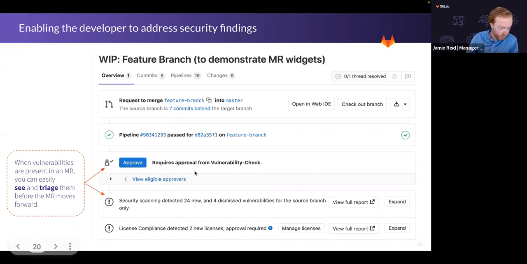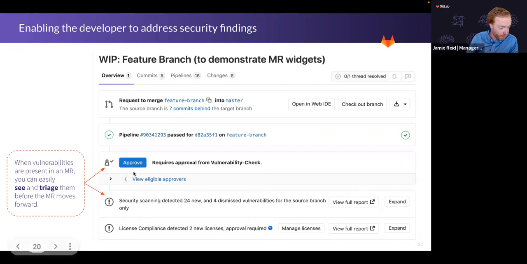But the real value of the merge request view here is in the latter two rows. What we can see here as part of what we call merge request widgets are the results of the security scans that have executed as part of that pipeline view I showed in the prior slide.